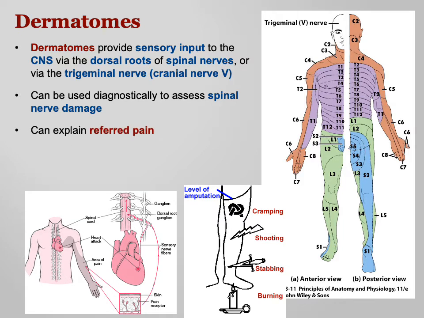This can also explain what's called referred pain. Referred pain is very interesting in the sense that sometimes you don't feel pain exactly where it really is. This happens especially with pain from things deep down inside, not skin, all right, but things underneath the skin. What can happen here? So, for example, look at T1. Notice how T1, thoracic nerve number 1, is up there in the chest, but notice it goes all the way down the medial aspect of the arm.